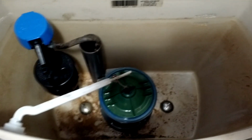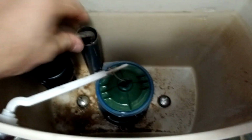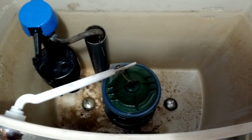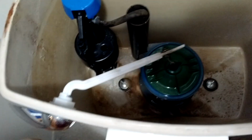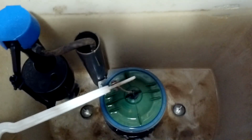Alright, well here we are back up top. I've got this thing situated pretty much where I want it to be situated. I've reattached my hose into the fill area. We're ready to turn this thing back on and see what happens. So let's do it. So far so good.